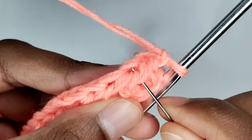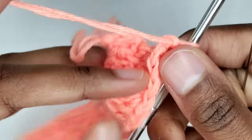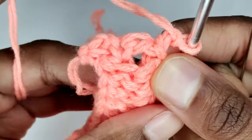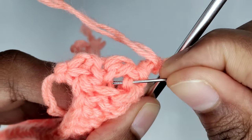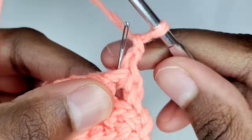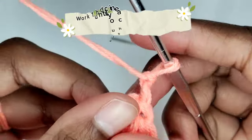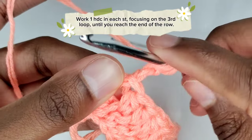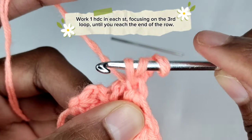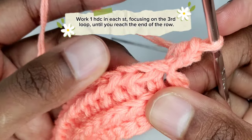This is the back hump of that stitch. If we work on that back hump, the top loops are going to be on the wrong side. So we're still going to work on the back hump, but we need to look at our stitch and find the third loop behind it. Yarn over once and insert your crochet hook in that horizontal bar behind the stitch. Pull the yarn through the stitch, pull up — you should have three loops. Yarn over and pull through all three loops. You can observe that it's pushed the top loops to the right side — we want the ribbon on the right side.